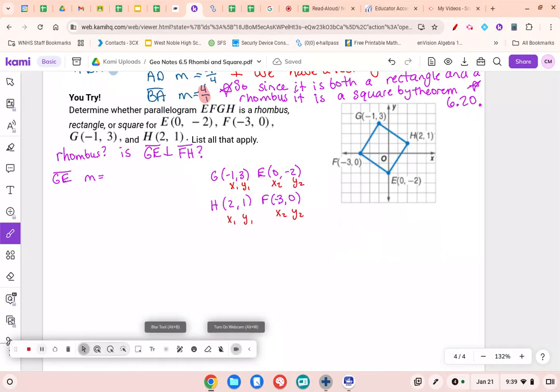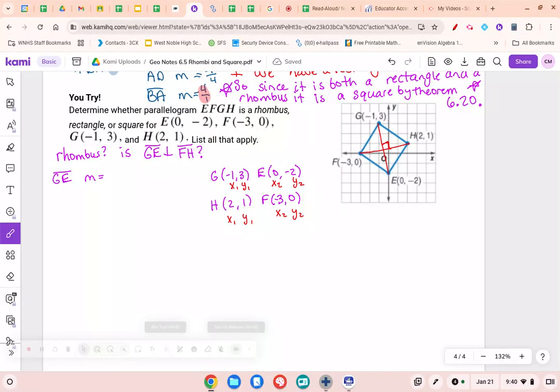Okay, so I went ahead and wrote some things down. For our rhombus, I want to ask this time, are our diagonals perpendicular? If I were to draw GEN and FHN, are these crossing at 90 degrees? If they are, by theorem 6.17, we would have a rhombus. So I went ahead and I started writing these out. We are going to actually use the slope formula this time, just so you can get practice with it. You could also just count as well if you want to check that way.